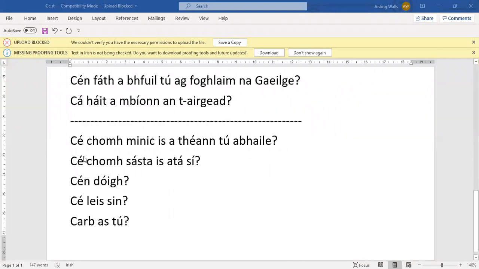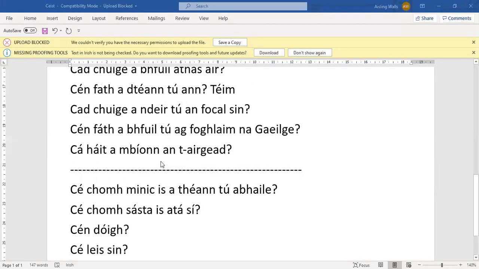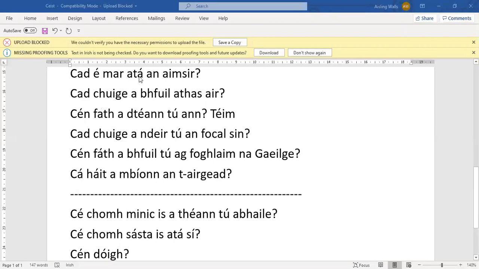Okay. And then we have some other question forms. I'll just give you some here. So we have what here. Kahach, where, and then where is it, and then that being on target, where the money be? When you know your verbs, you'll know that ta, for instance, here is the substantive verb. That's a standalone verb for something that is happening at a certain particular time. But this is the form, the original form of ta, which is being, just to be doing this and be doing that. Do you know what I mean?